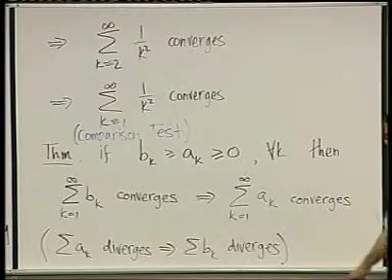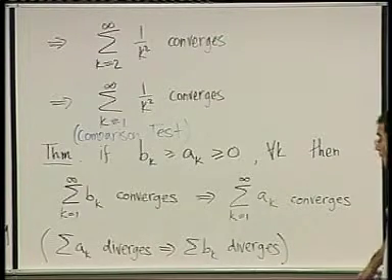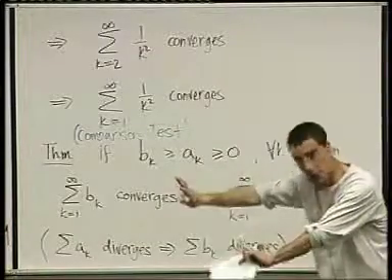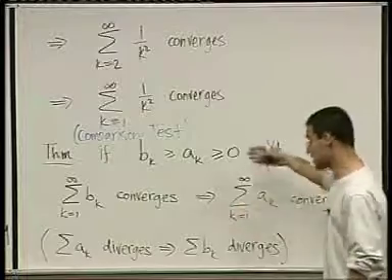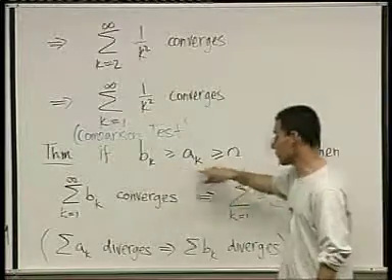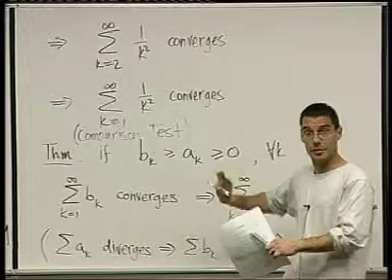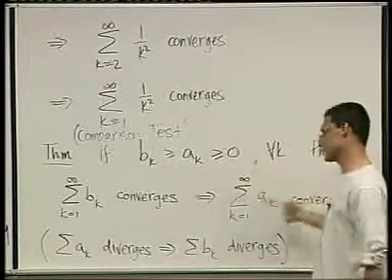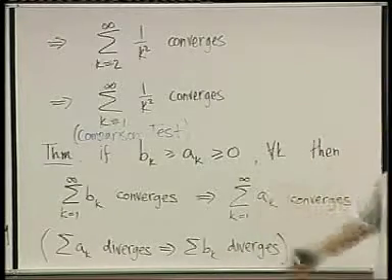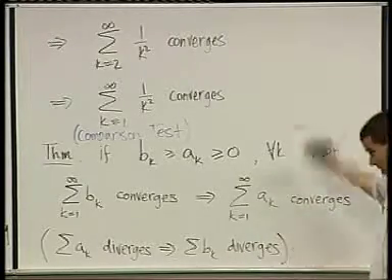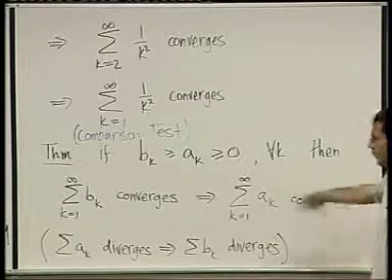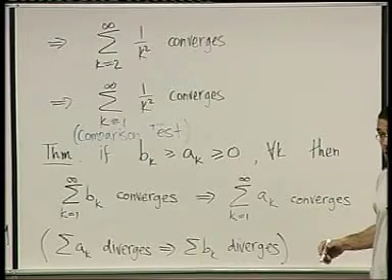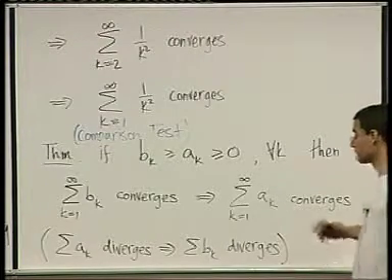Yes, question? Say without loss of generality for negative series? So the way I stated it, and in fact the entire discussion now, is for positive series. In this specific one, if both of them are all negative, so not alternating, but all the elements are negative, then you can, of course, do this. You can just pull out a minus sign and do the argument at the positive level. Do you see that it really resembles the comparison test for improper integrals? Okay.